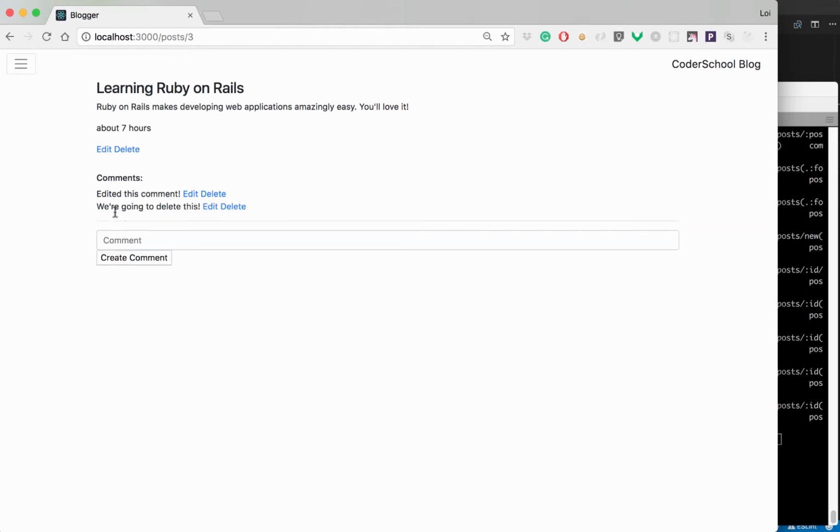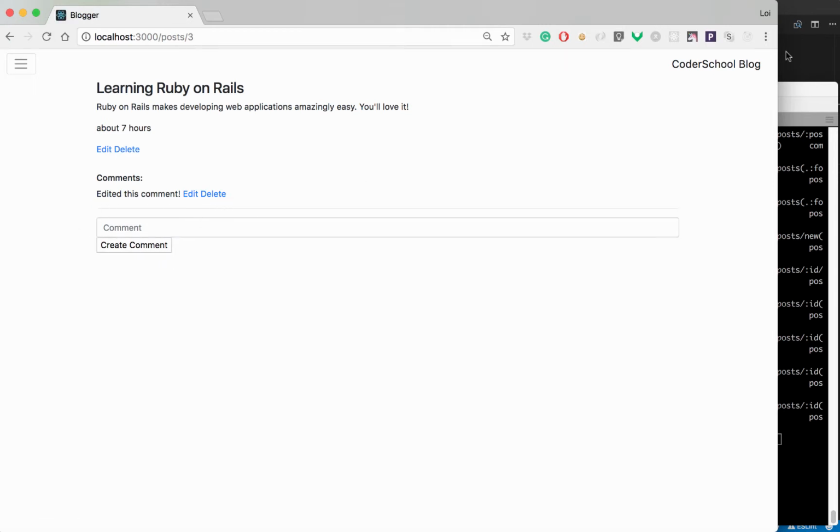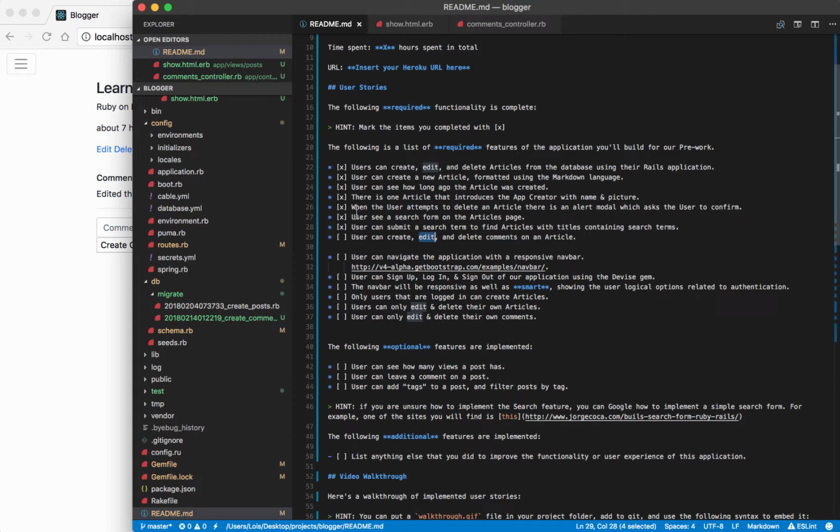Create the comment, and now we're going to delete it. Excellent. Okay, so let's go ahead and update our Readme. And we see that the user can create, edit, and delete comments. We're moving along well. User can navigate the application with a responsive navbar. Done. User can sign up, log in, and sign out of our application using the Devise gem.